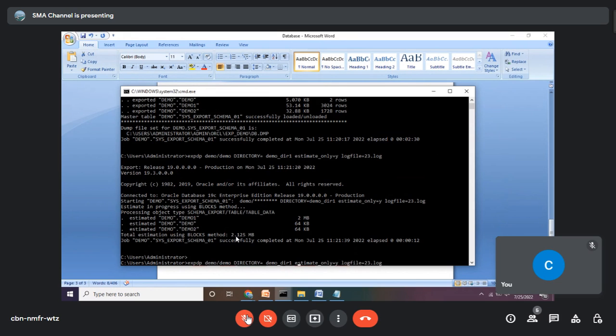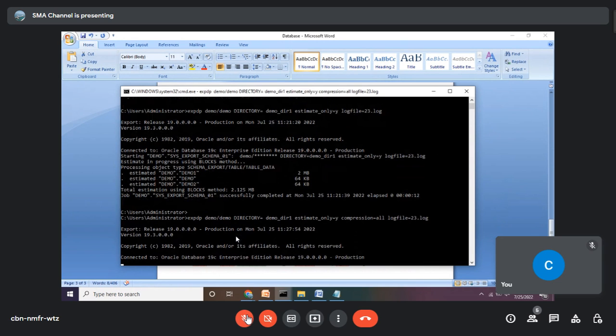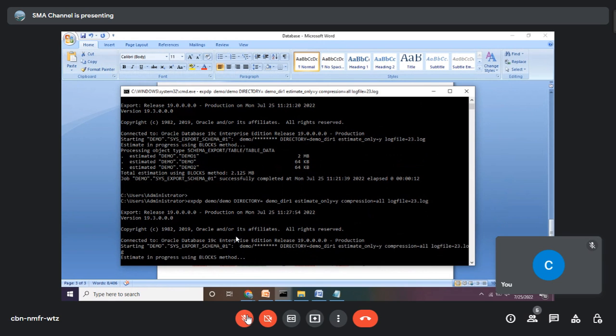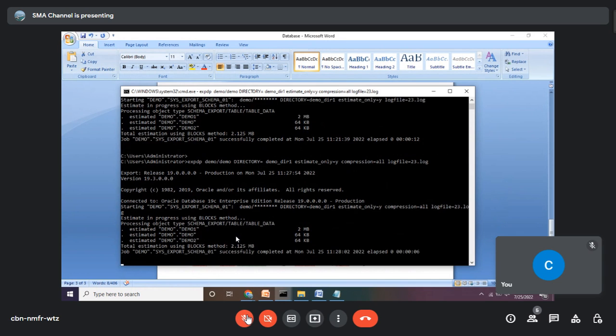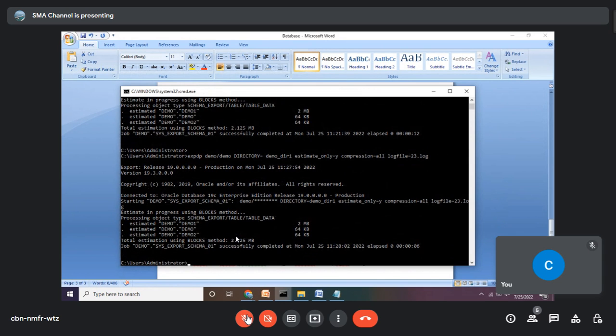For the same thing, if you take the option compression equals ALL, see now. For compression also it is taking the same. Why? Because it has very little data, right? But it should be estimate with compression, compression ALL data only.